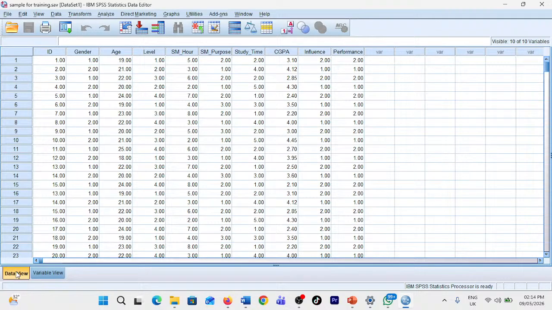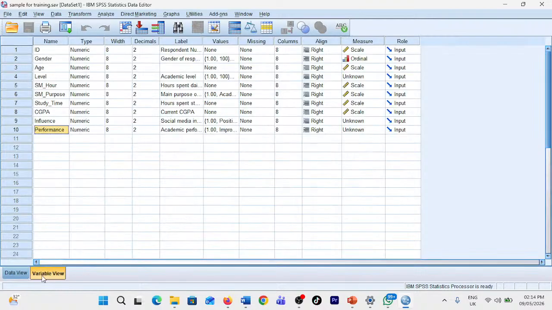Like you have it here now, you can see I've inputted 1, 2, 3. These are codes gotten from questionnaires. Now, the variable view will determine each and every variable item. Each variable, as you can see, this is an ID. The ID of one implies the questionnaire filled by a particular respondent.